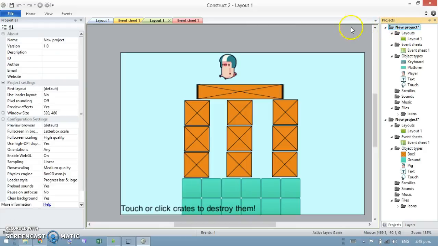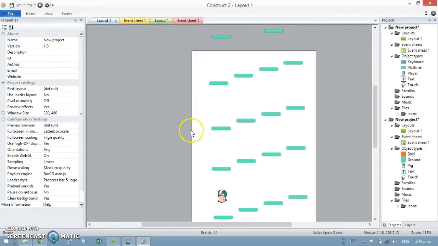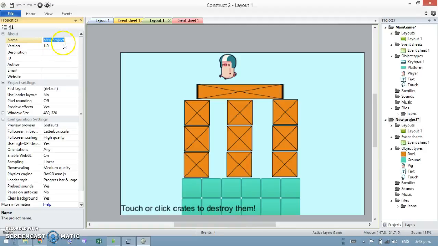So, I'm going to start with the names of the projects, the name New Project. Just being a bit careful. I'm going to make this one the main one because I've got this as a top one, keeping track of what I'm doing. So I'm going to call this main game. Right? And while I'm here, I'll do this one. I'm going to call this one physics. Cool. So I've got the two main projects labeled.